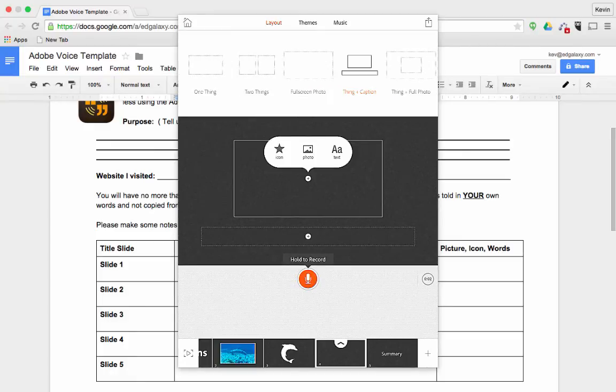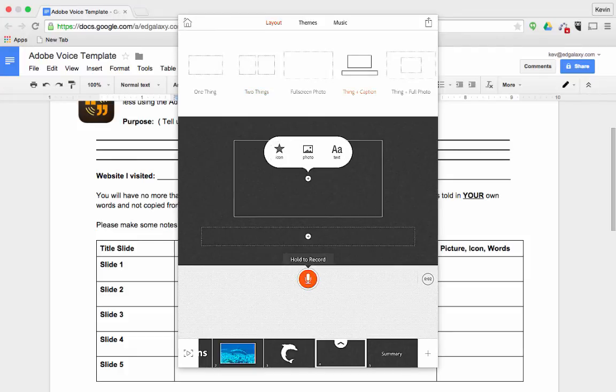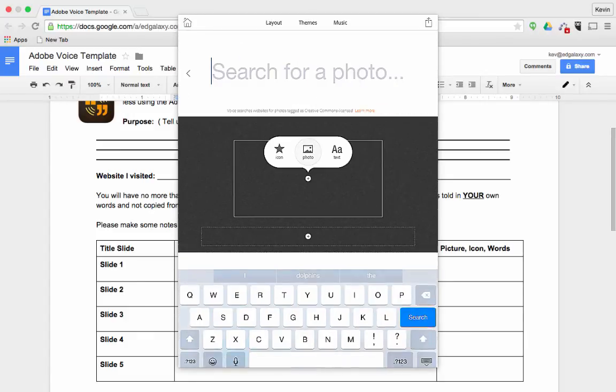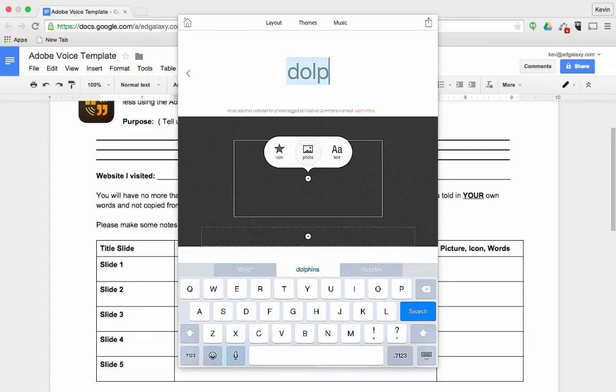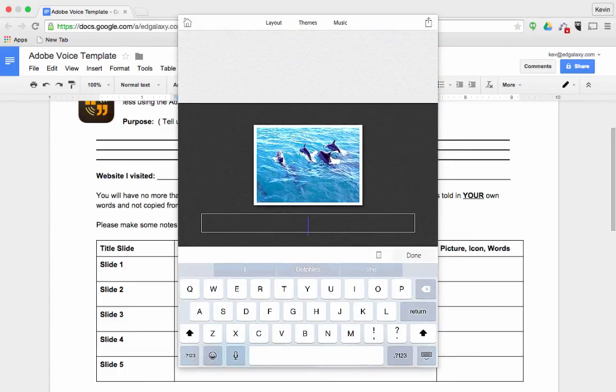So in this case, I might go for a thing in a caption. So I might have another picture of a photo, another photo of a dolphin, and I think what I'll put in here is a word, and I might use the word pod.